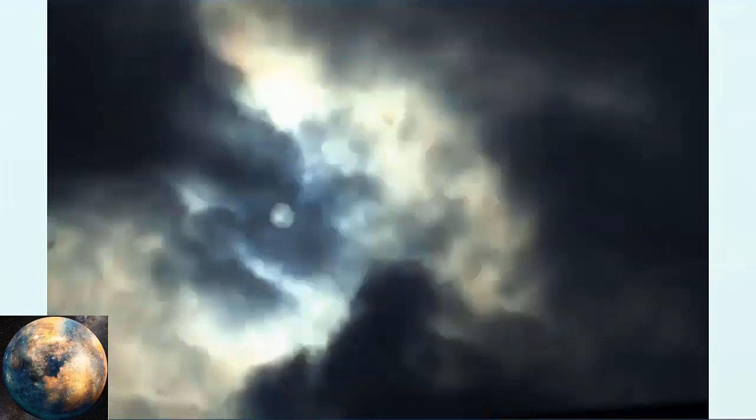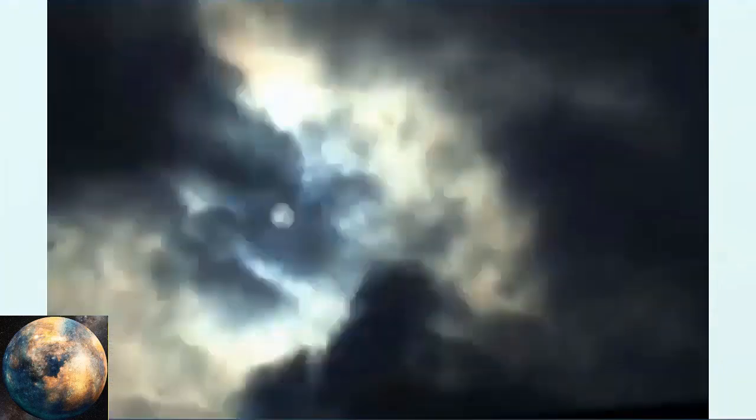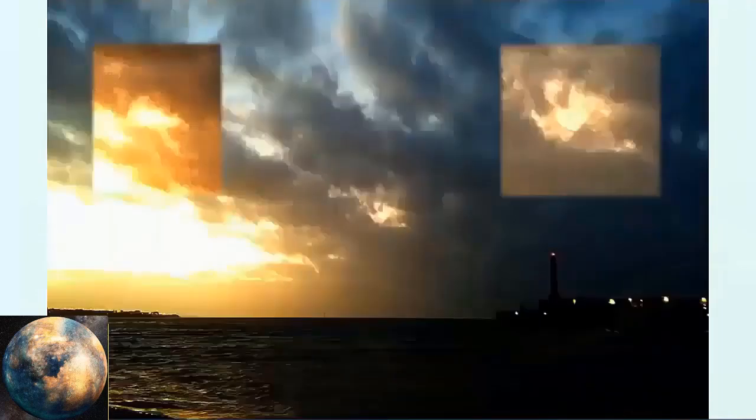This one is convincing to me in the sense that this photo from the UK, sometimes when I see the circles in the, you know, like this, it is the sun just poking through a circular shape in the cloud. That's why I don't show a lot of your photographs when you send this to me. What's interesting to me about this one is that you can see two distinct orbs in that shot. And then in this case, we actually caught this and this. Now, certainly this could be causing the light over this way. Just interesting in the UK.